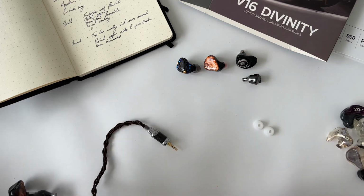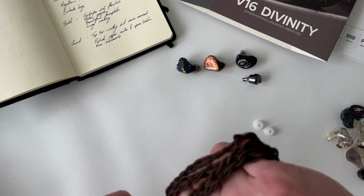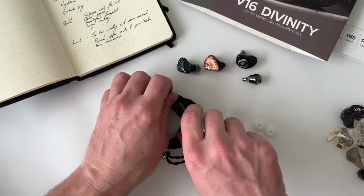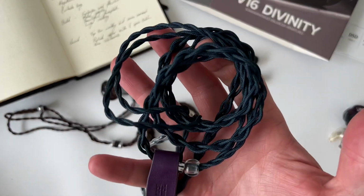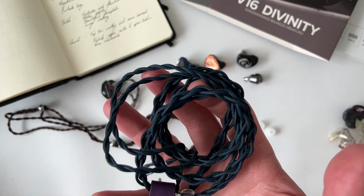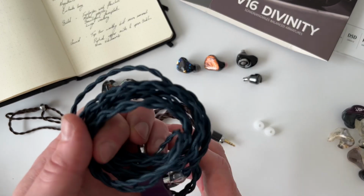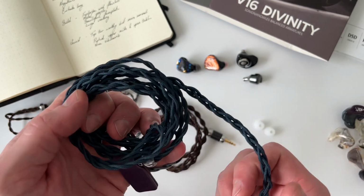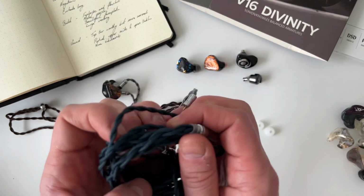So that's all very unimpressive, but when you start to talk about what's impressive and what's not, under the category of impressive, it has to be the beautiful modular cable that Thieaudio has been switching to. I got in contact with Lillian last year, middle of last year, maybe earlier than that, and I told her, this is the best cable on the market. This came with a nice earphone. I told her, this is the best earphone cable on the market. Please find it and start selling it separate.